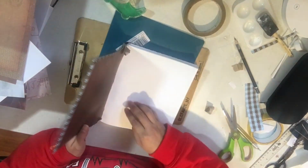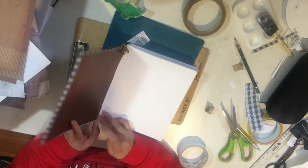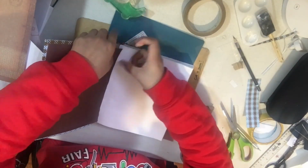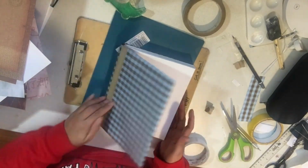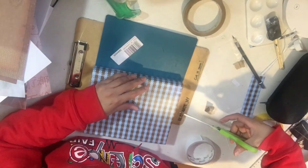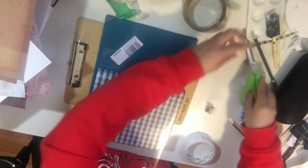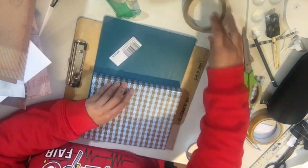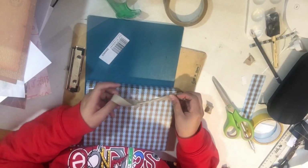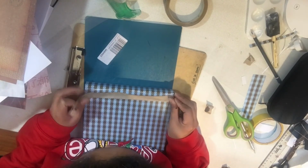So I have that. I like it because it's brown and it blends so well with my dark brown and baby blue theme of the cover. And then I put it under the brown cardboard and glue it again, and do the same thing on the back. I cut a little extra transparency film, and then do the same thing. I got a little piece of clear tape just to hold it in place, and then use the brown masking tape, washi tape. It's like a really huge washi tape, huh? So yeah, it's a masking tape.